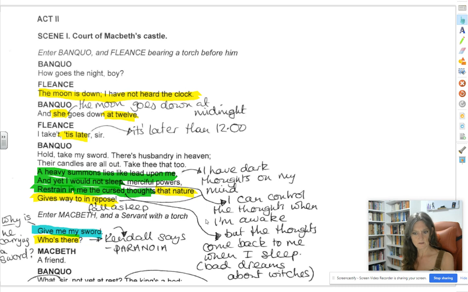You get this sense of paranoia, which I guess you can understand, seeing as the Norwegians and the Scots have been trying to track down and kill Duncan and his army. So you can understand why he's paranoid, but then it is fixed to Macbeth's home as well. So yeah, definitely some paranoia from Banquo there. And why does he want the sword? Well, it seems like he feels he's going to have to defend himself.